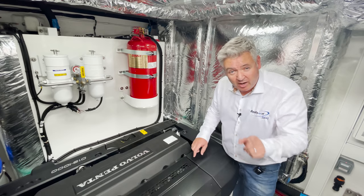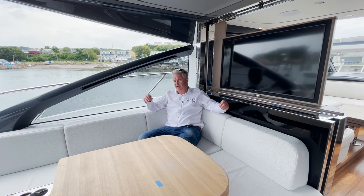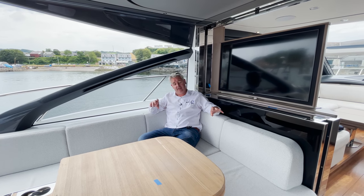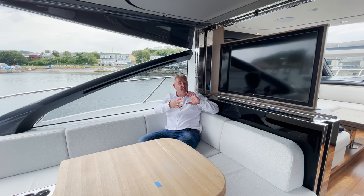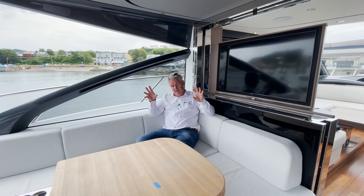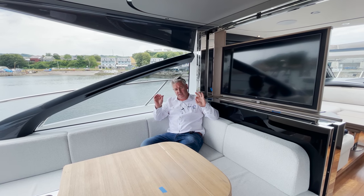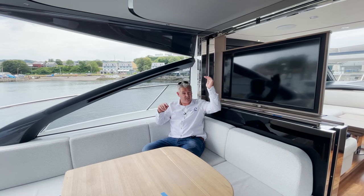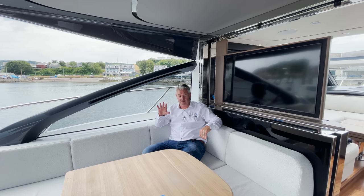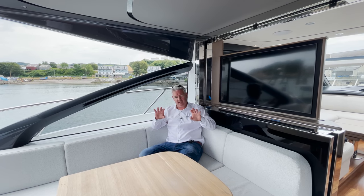These engines have very clever injectors that use less fuel, plus two turbos each - latest technology. Some of these newer engines actually use less fuel than lesser-powered engines, which is one good reason to buy a new boat. So why buy a V versus an F? V for sports, F for flybridge. Young kids: buy the V for flat floor visibility. Middle-aged with no knee problems: buy the flybridge for better saloon space in winter and a higher vantage point. The V handles more sharply and goes faster due to less windage.